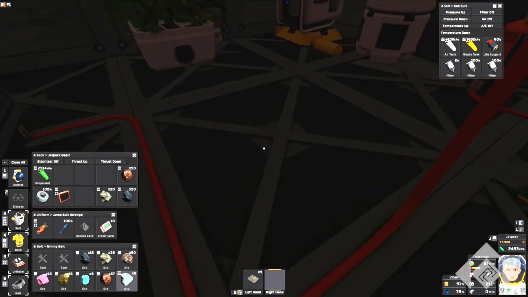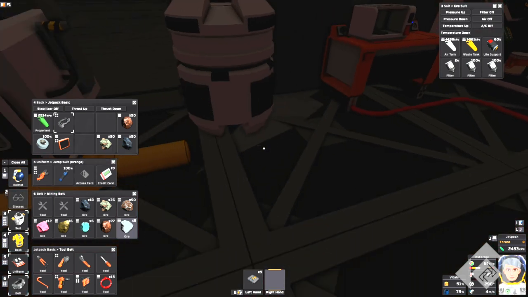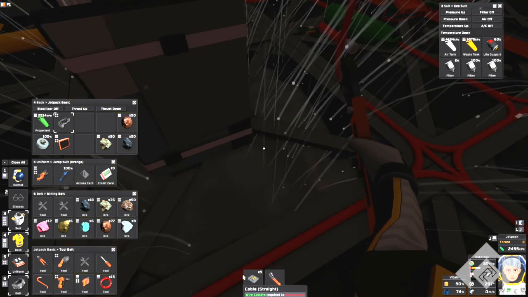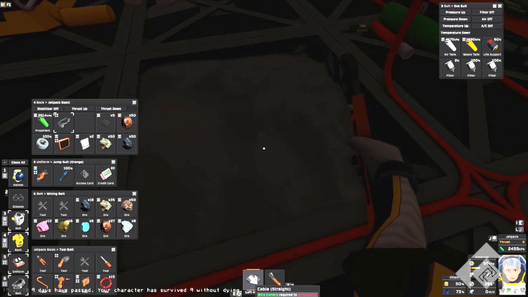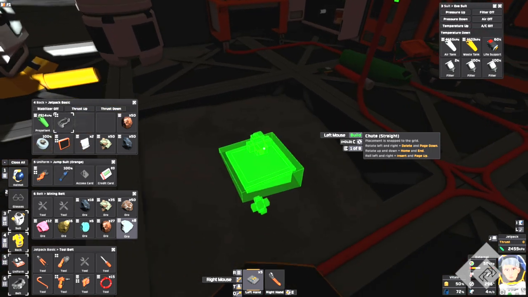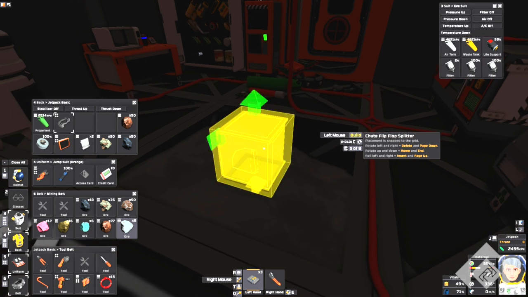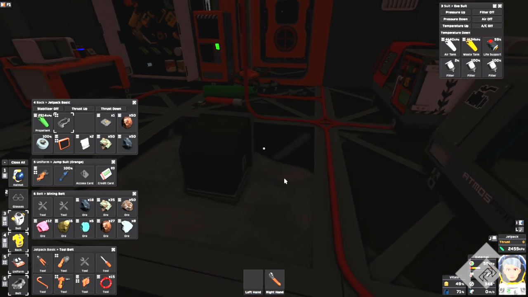Okay. So where's my tool belt? There's my tool belt. And right here is better than nothing. We will open up the floor. There. Now that we have the floor open, I will put a chute down the middle. Oops. Okay, so right there, and one below it. There. And then I need an input, an inlet. There.